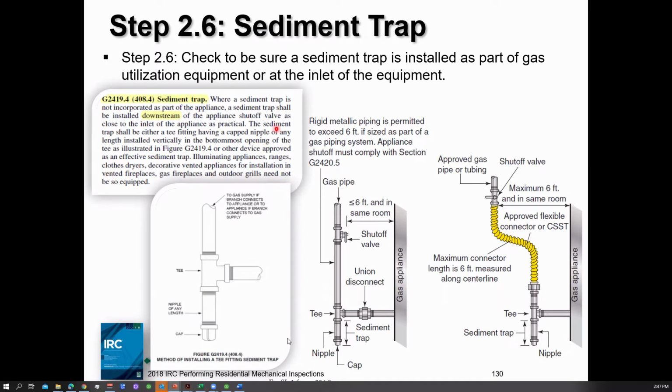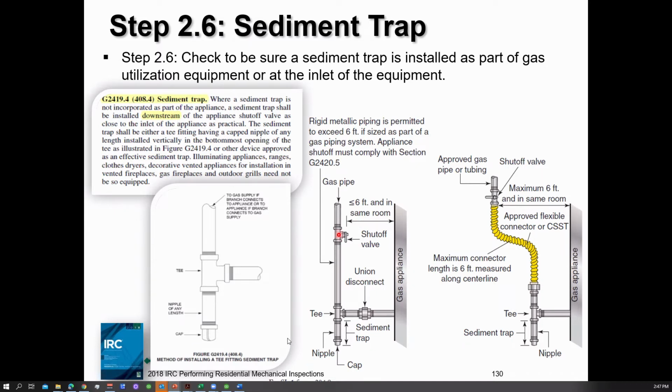What we have in the system, ladies and gentlemen, is what we call a sediment trap most of the time. However, there are places or appliances where you can omit the sediment trap. Think about this. We talked about this earlier. Remember where I showed you that valve that was out of place this morning?